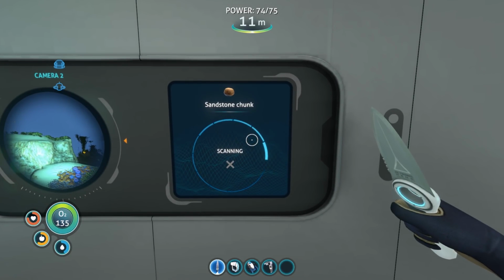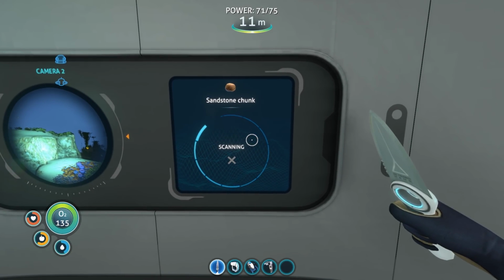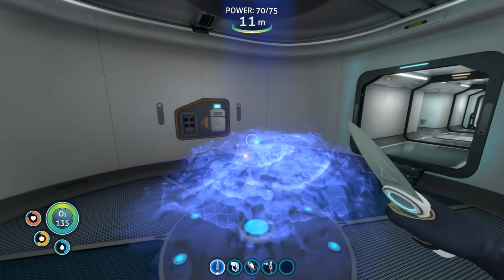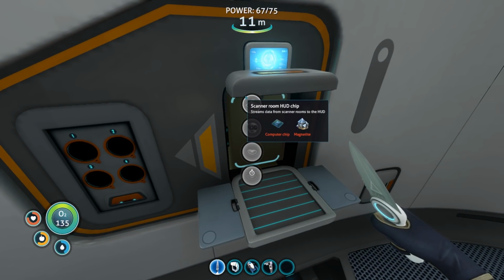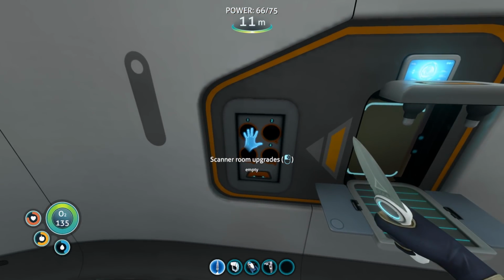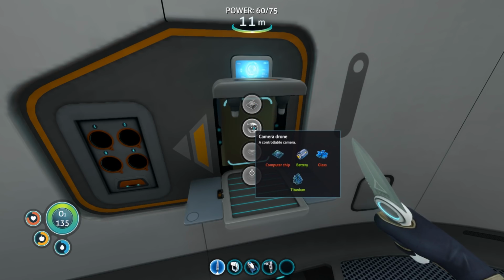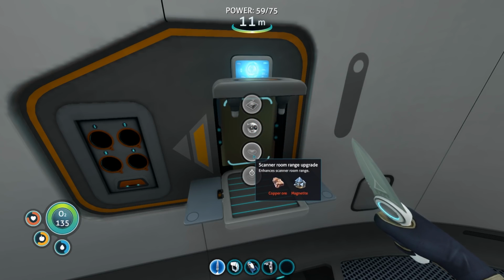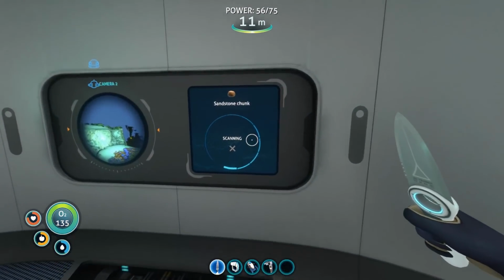Let's have a look. Not sure how long that takes. It is draining power to do this. It has a built-in fabricator on this side, but only for upgrades. And the upgrades are right next to it. So that's pretty good. So we can stream data from the scanner room to the hood. So we can follow that on screen, but we need magnetite for that. Camera drone, not sure we need that. Range upgrade would be cool, again magnetite. And speed upgrade, so speed upgrade might be useful.